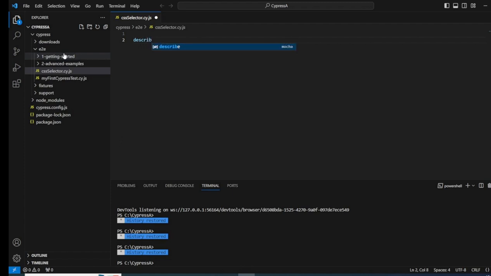Here you can define CSS selector, and create the function.